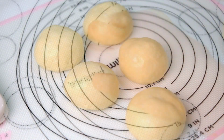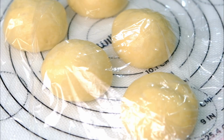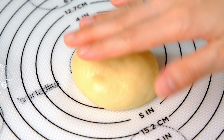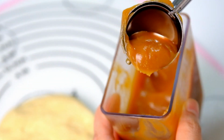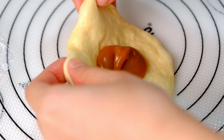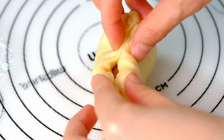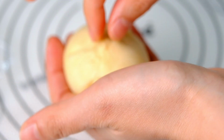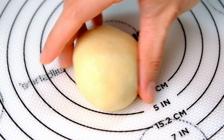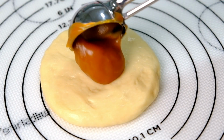Let it rest for about 10 to 15 minutes so the gluten can relax a bit. After being rested, flatten each ball into a disc. Place about a half tablespoon of caramel filling in the center and then close it by pulling the seam of the dough over and around it. Then hold and roll the dough with your hand in a C-shape into a ball and place it on a baking sheet lined with parchment paper.